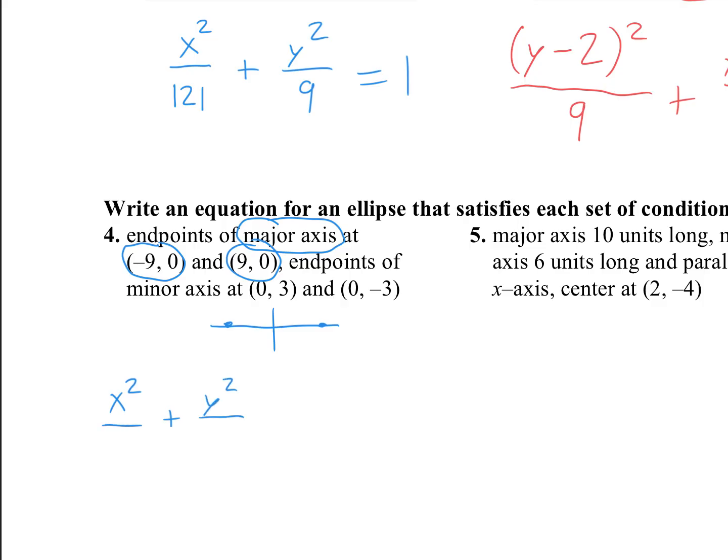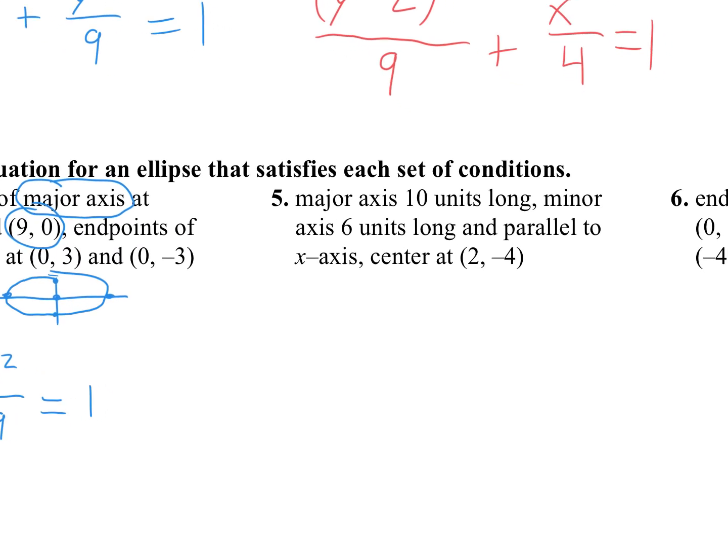So we can start with x squared, and we don't need parentheses, so our numerators are going to be x squared and y squared. All right, from 0, 0 to either -9, 0 or +9, 0, that is a distance of 9. We square that to make 81. Your minor axis would be only 3 up and 3 down, so your ellipse would look something like that. And because from the center to the end of the minor axis is 3, we square that to make 9. And then we end with equals 1.